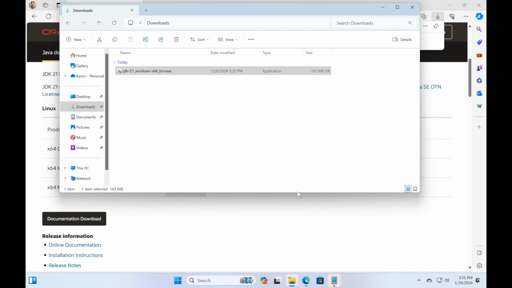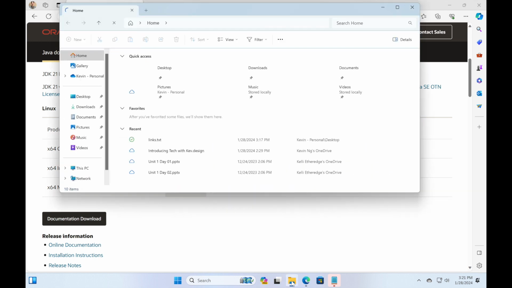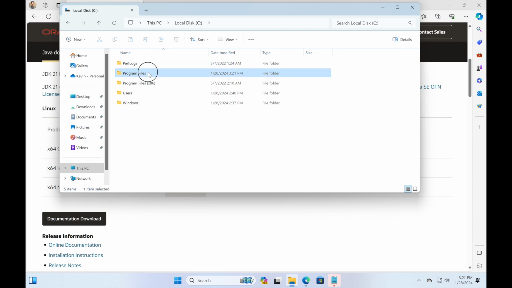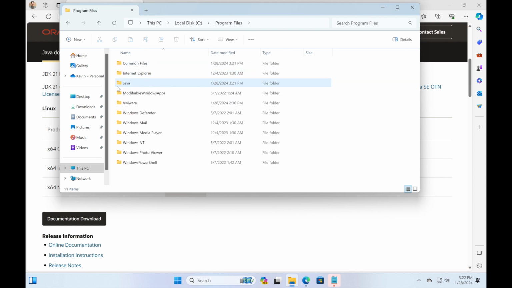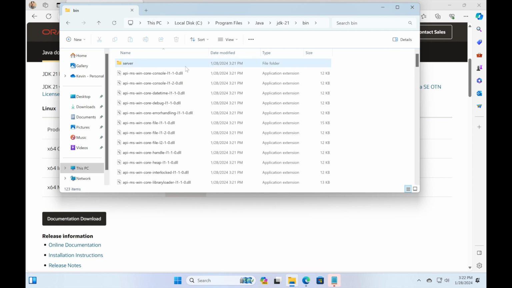Now that the JDK is installed, we need to make sure that Windows knows where the JDK is so that other programs can use it. But with that, we're going to have to find where the installation is. Remember that path that showed up when we started the installation process? Let's go to our File Explorer, go to This PC, the C drive, and into Program Files. In there, you'll see the Java folder. Let's open that up, and then open up the JDK folder, and we're also going to open up the bin folder. The bin folder is where everything related to the JDK lives.